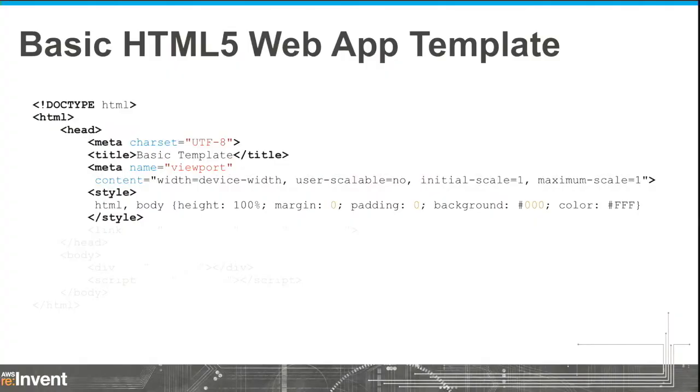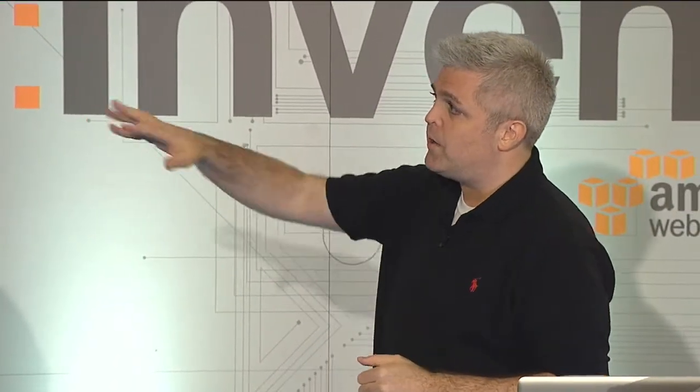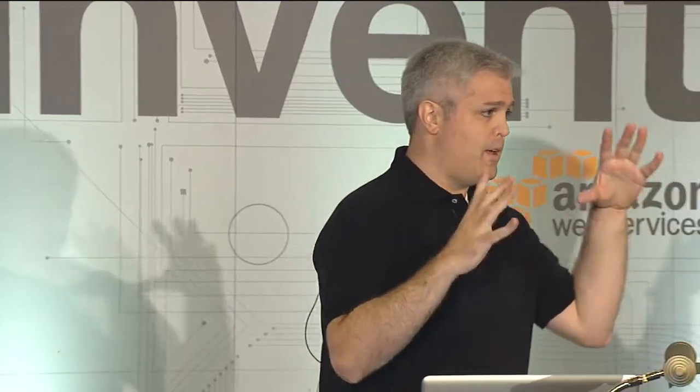Going down into our very small template here, you want to put some in-page style right up front before anything else. This is because you want to give the end user something to look at. Now, this could be a lot more complicated than this, but the point is that it doesn't have to download the style from somewhere else. It's in the page. It's parsed immediately as soon as the page is grabbed by the browser. So now, in this one, I'm just saying, let's make the background black. Let's get rid of the margins so that the end user is just there waiting for something to come up.